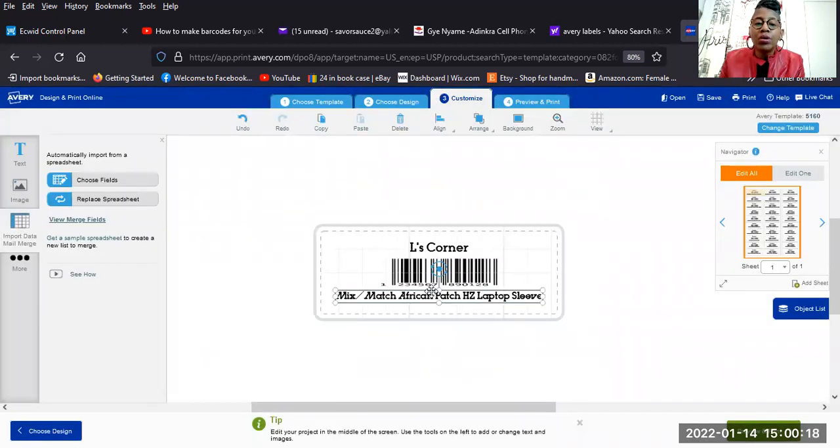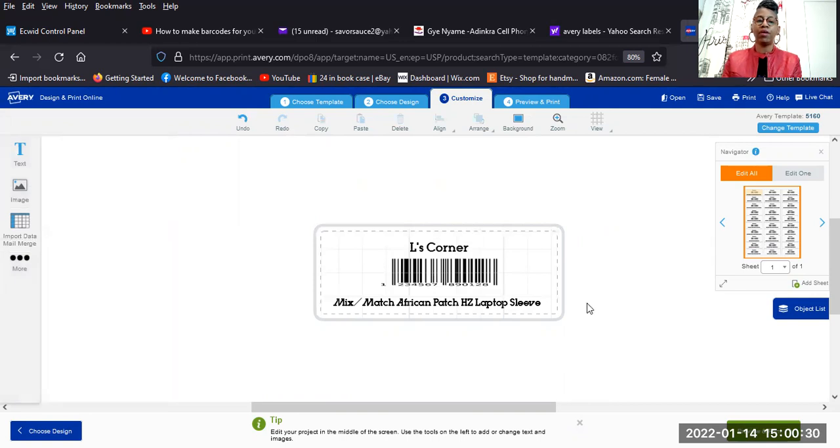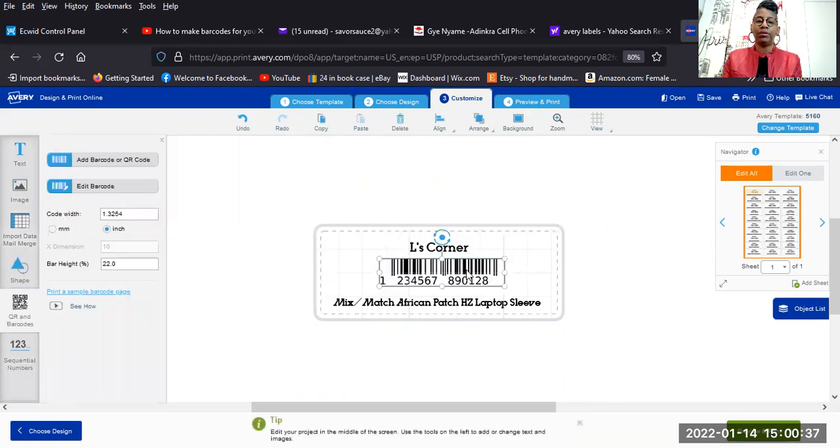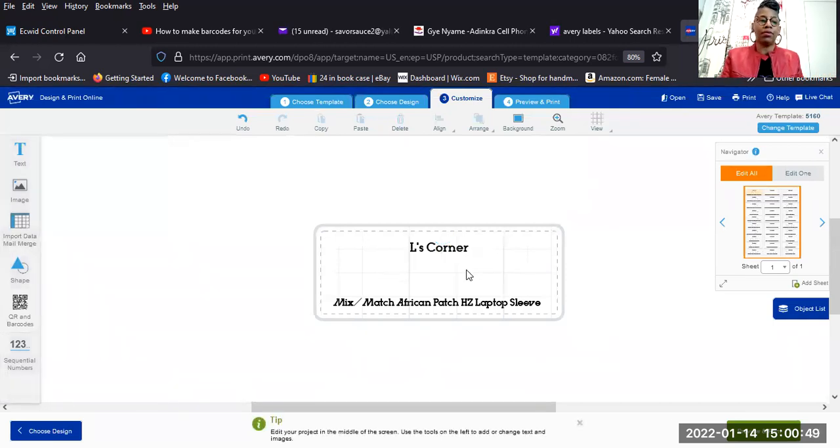All right, so this is what it looks like. I'm liking it. So I'm going to make adjustments. Looks like this is bold. I don't think I want bold. All right, so now I'm ready to, so this is the barcode. This is just there for this site, and they look nice. So I'm going to get rid of it.